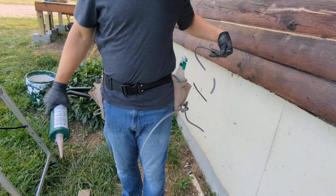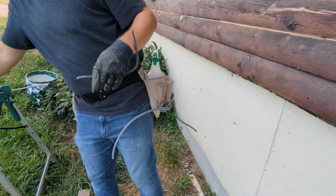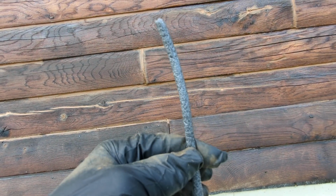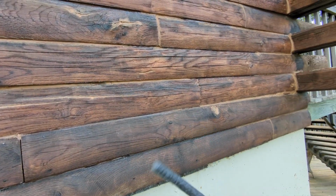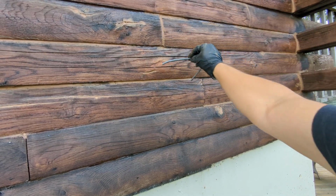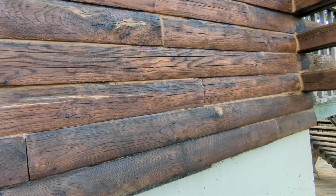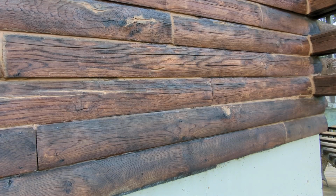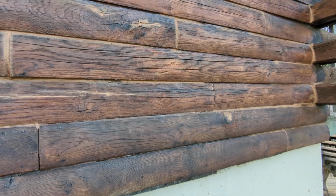And yeah, this stuff is called backer rod. Put it in your checks or your chinks if it's big enough. Now this is the smallest stuff I have. Maybe they make smaller ones, but this is the smallest stuff I found. I'm not putting it in this one because it's too small. It won't fit in there, so I'm not putting it in there. And sometimes this stuff is a real pain to get to stay in there. So sometimes I just don't use it, and I'll just be checking the caulk every year for issues. See if I have to fill it again.